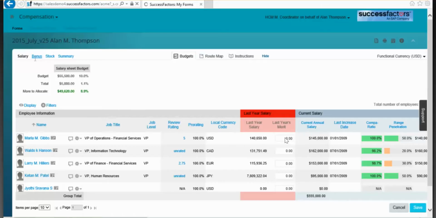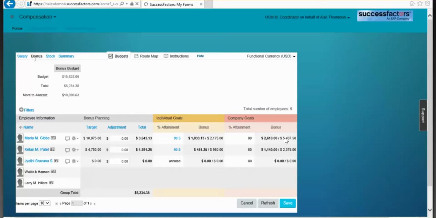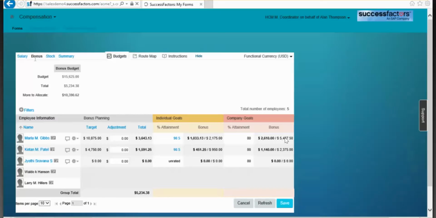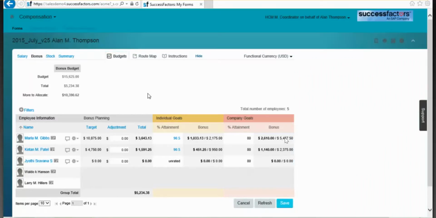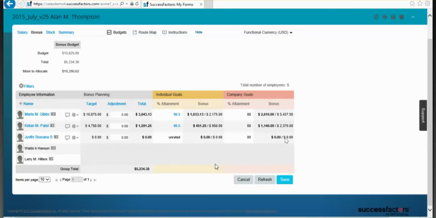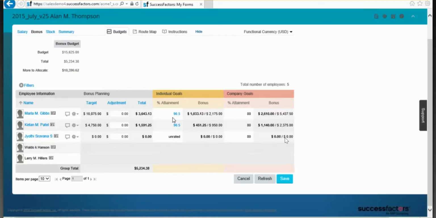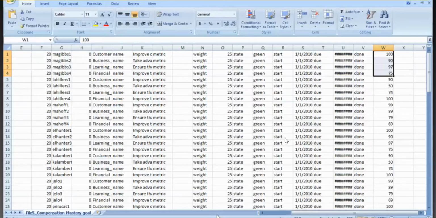So if you look at this one here, Martha Gibbs has an achievement of 90.5%. Is that clear, guys, where this is coming from? Where this particular 90.5 is coming from, everyone? So this is based on your goals achievement. If you remember when we did our initial pre-work, we have to complete all our goals as well as performance reviews and everything. So when we imported all the goals and the achievements, we imported the numbers, and that's where the data is coming from. So 90.5 average.